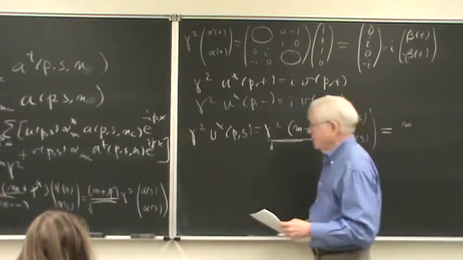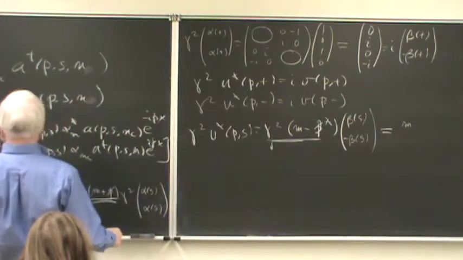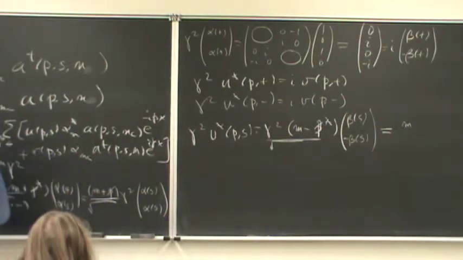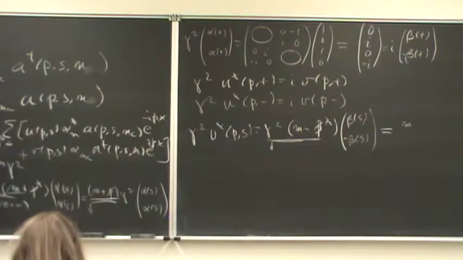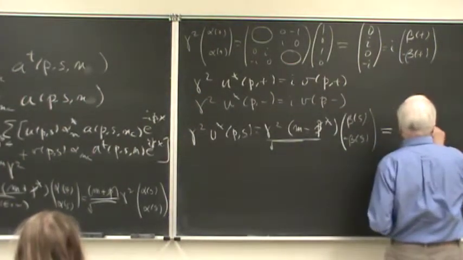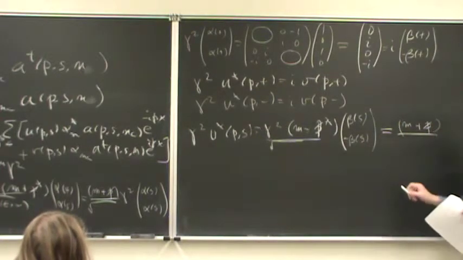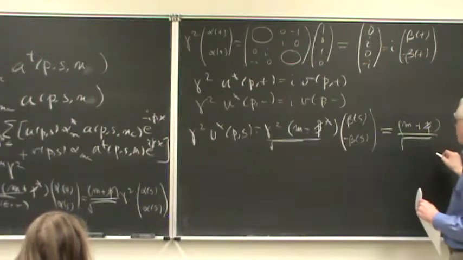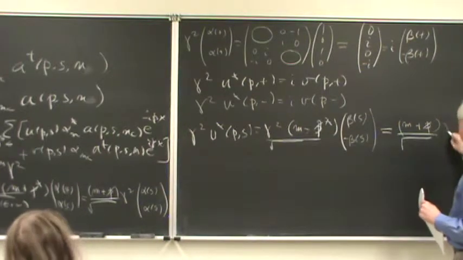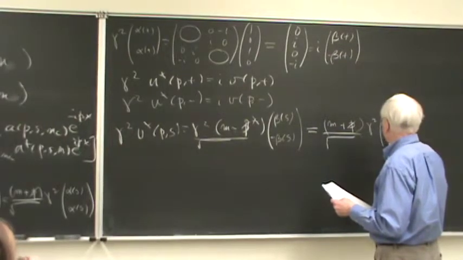with an accompanying, let's see, where did I write that? The gamma 2. Moving a gamma through a star gives you a minus sign. So instead of minus, we have M plus P slash. That's the sign of a spinor as opposed to an anti-spinor. Normalization, and now we have gamma 2 on beta of S, minus beta of S.